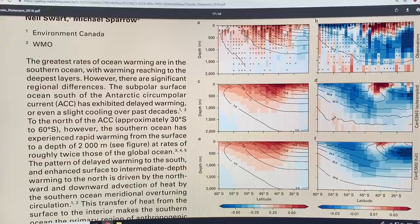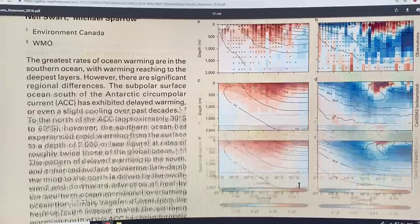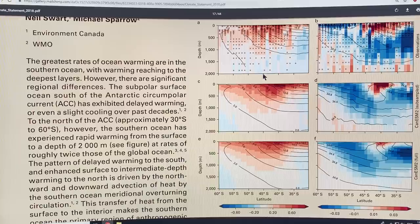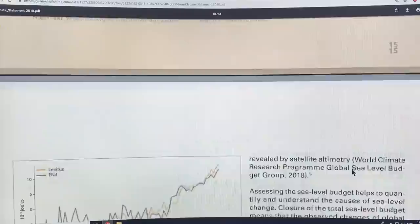This is delta T in degrees Celsius — anything more than 0.6°C. It takes a lot of energy to heat water. As I said, 93% of the heat trapped from climate change is going into the ocean, and this is what it's doing in the southern oceans. The salinity changes show some areas becoming saltier and other areas becoming less salty. Massive changes.